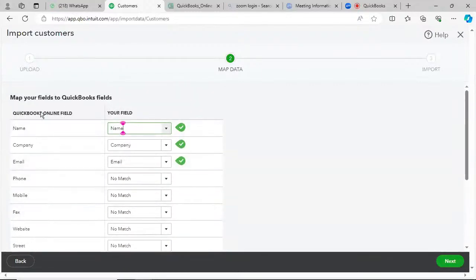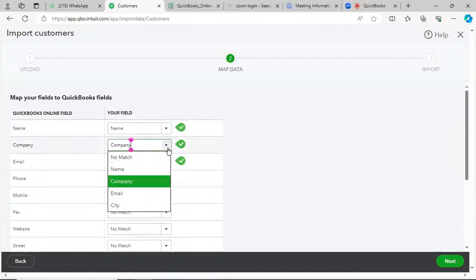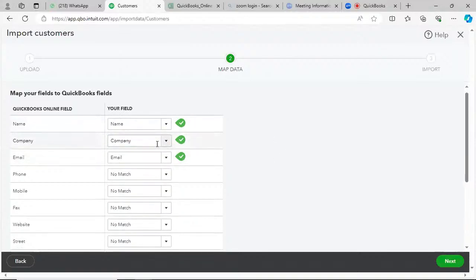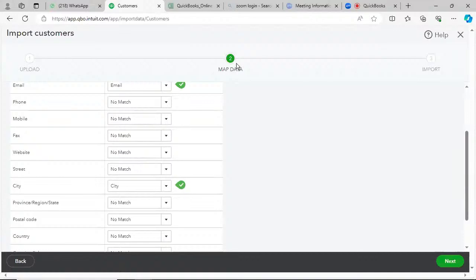So the first thing you are required to do is to key in the company name, and your field matches the company. So just in case this is supposed to be company and your field here is email, what are you supposed to do? You're supposed to come to the drop down and then change so that it matches this. All right. So that's how you're supposed to go about it. That is the mapping that you are being told about. Basically, just cross-checking to ensure that all the data is imported in the right order.